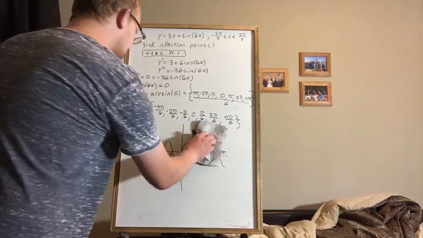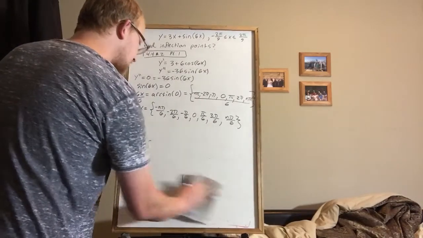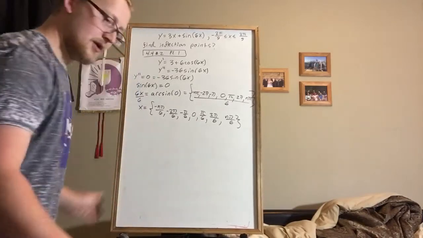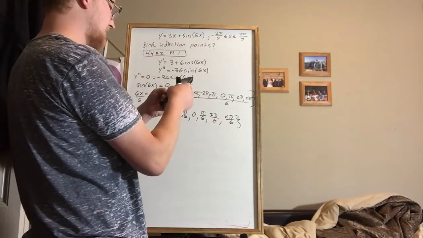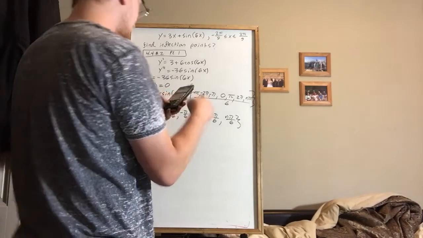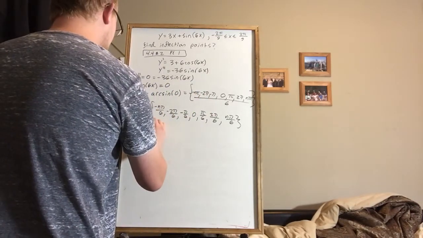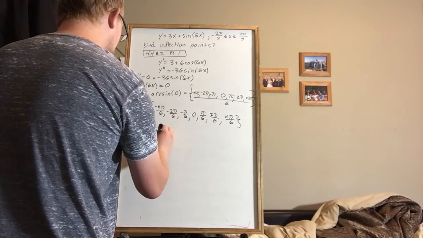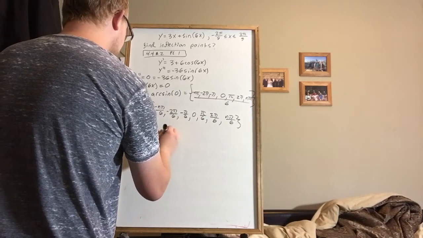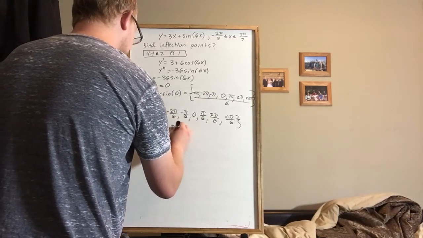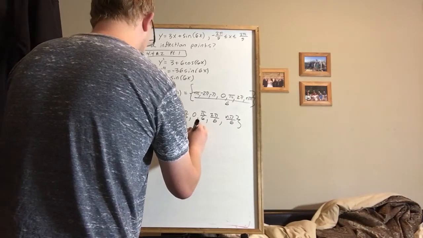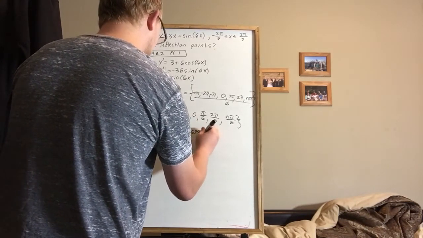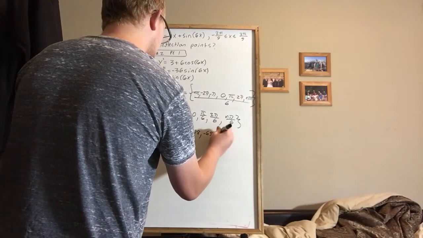So now that we know that, what we'll do is we'll write out, for example, if you take your calculator and you type in 2 times pi and divide by 9, you'll find that negative 2 pi ninths to 2 pi ninths as an interval is approximately equal to negative 0.698 to positive 0.698.